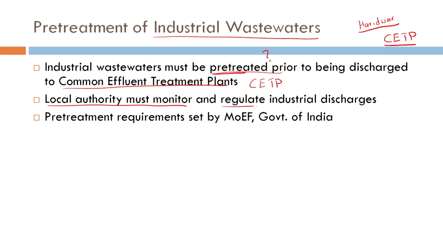So, when you talk about industries and effluent treatment plants being set up, please be knowledgeable enough to question what kind of plants and whether it will meet the relevant purpose, right. That is something to keep in mind. And obviously, the local authority must monitor and regulate industrial discharges, but as we talked about, the local authority is either not very knowledgeable or, more importantly, understaffed. Pre-treatment requirements are set by MOEF.